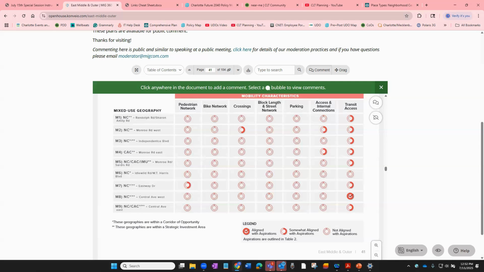Real quick, this is Carolyn. Who would I speak to about, on the screen you have now, M3, North Carolina Independence Boulevard? Yes, ma'am. I know it doesn't fit anything except maybe half on the transit access, which makes sense because I can't see putting a bike network or a pedestrian network or crossings, because that's one thing they've gotten rid of, traffic lights on Independence. That just doesn't make sense for Independence Expressway 74. It's getting ready to get toll lanes, to have any of this except for the transit access. So who do I talk to about that?